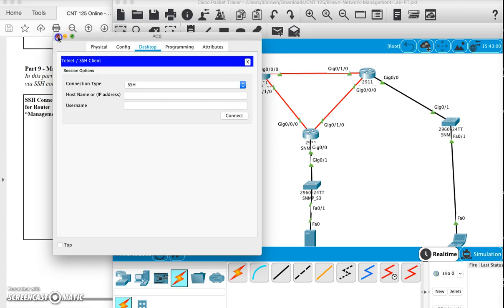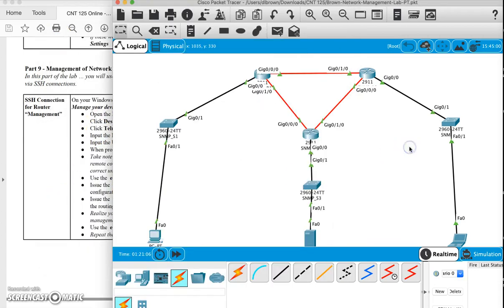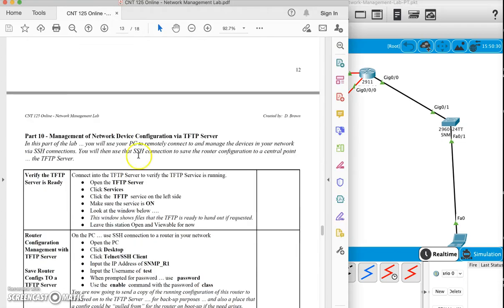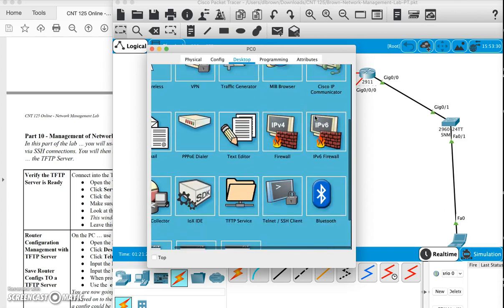I do not want to reestablish my connection. That should give you the idea: since we have enabled all this SSH, we can remotely from this device here connect to any of them, make changes and configuration changes to them. And I should even be able to do it to at least this switch. Getting these switches is a different issue, but I could at least do it to this switch here.